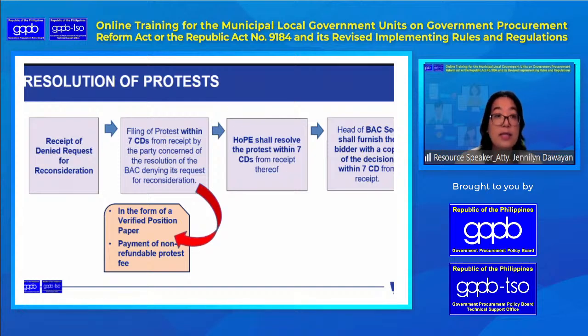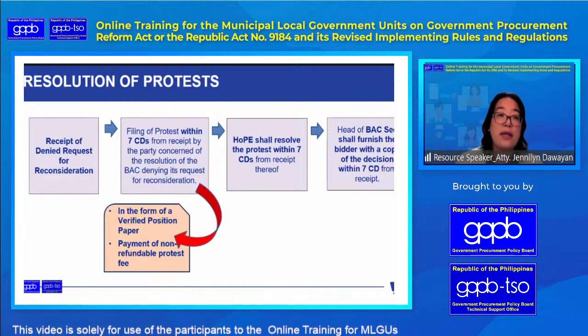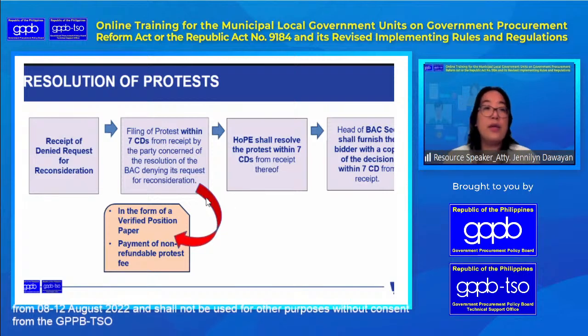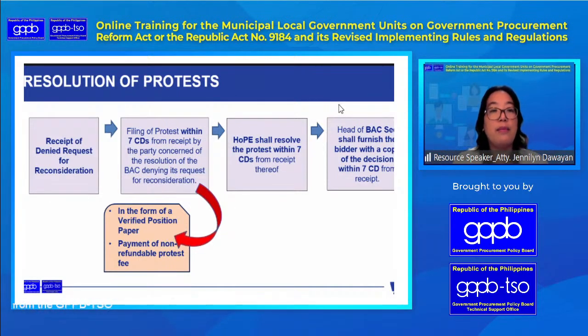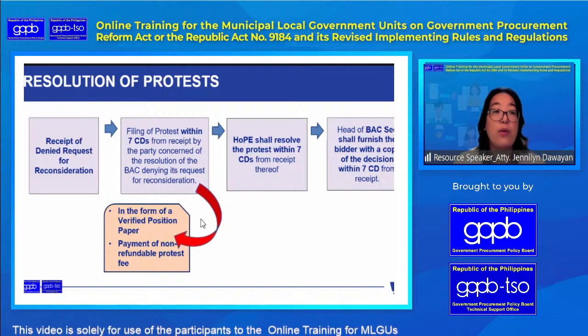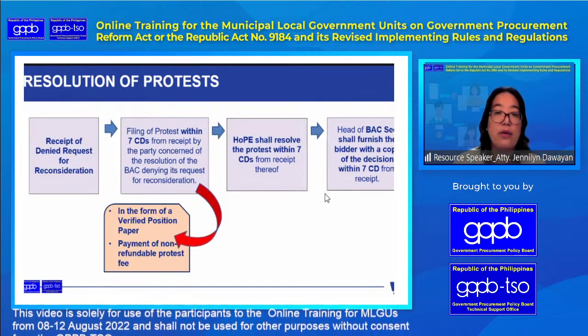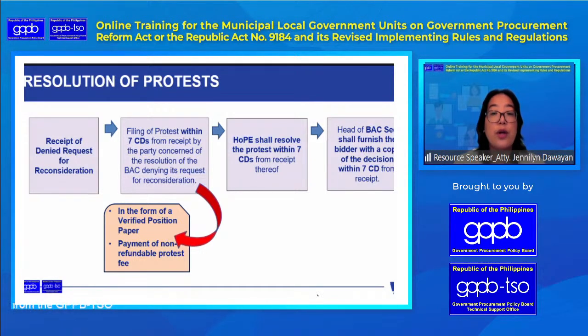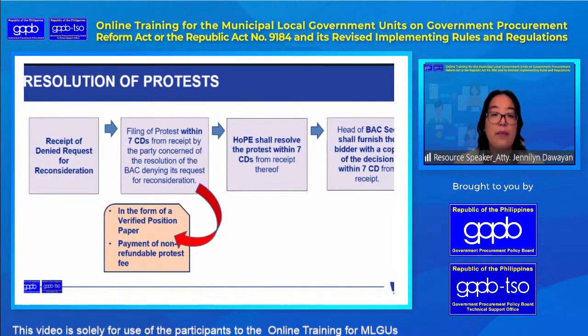So when we say calendar days, di ba, it includes Saturday, Sunday, kung ano po yung nakakalendaryo, no? So the HoPE must also be mindful that when he resolves, kung malapit na talaga yung deadline, like for example Friday, and then magdi-deadline ng Sunday, so might as well gawin na niya ng mas maaga, no? And then the head of the BAC Secretariat, of course, shall furnish the bidder with a copy of the decision within 7 days from the date of the receipt of such decision by the procuring entity, no?